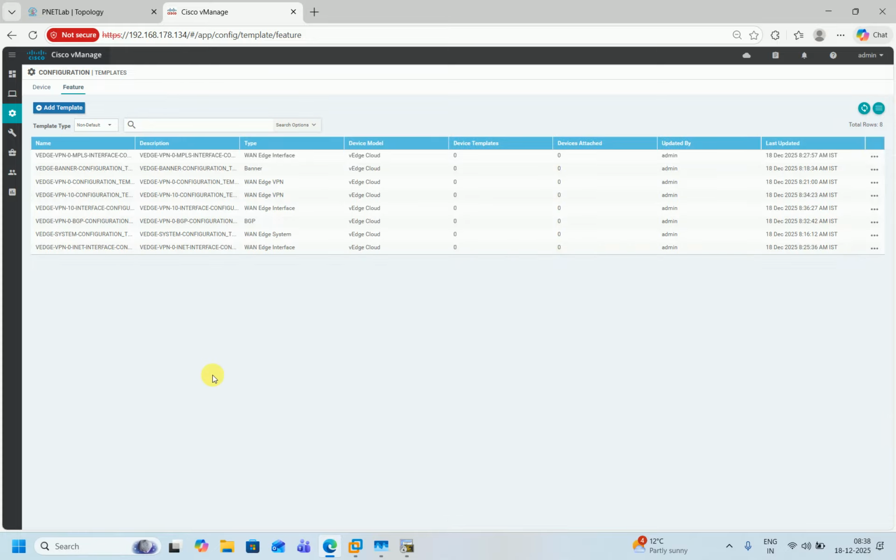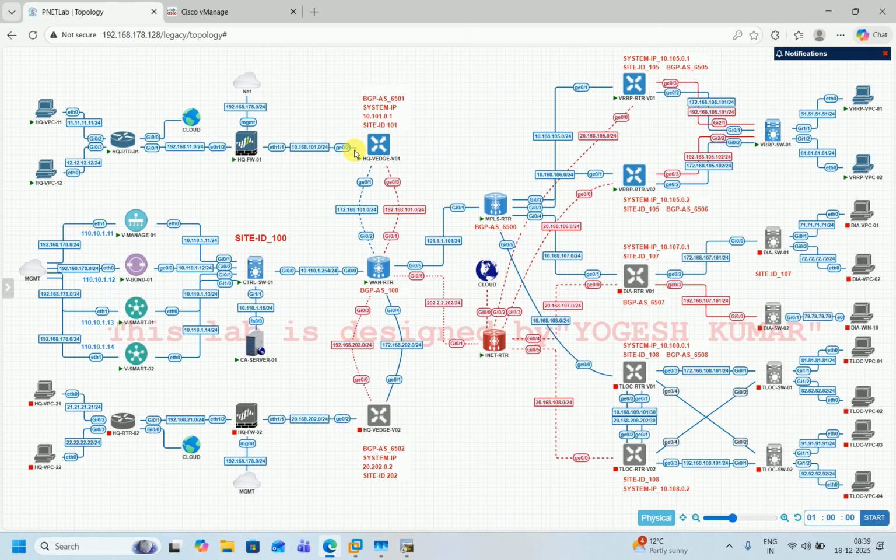Now we have to create one OSPF template also, right? For LAN, I have done the VPN 10 configuration and interface configuration. Now this time I'm going to create the protocol template, that is OSPF, which I will use on the LAN.